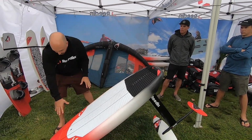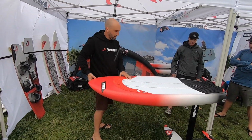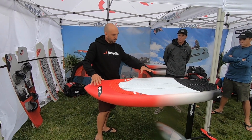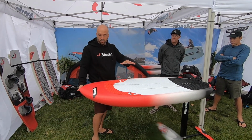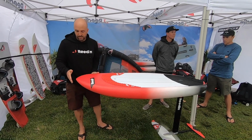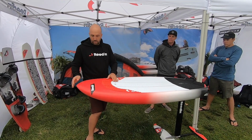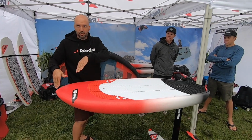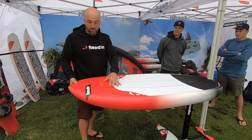And then the nose is convex here. Convex nose, on those boards, what's really good is we made them as short as possible, but when you're down on your knees here, you want as much stability forward as possible. So by having the nose thicker, we've added more flotation without having to add more length. If you try a board that would have the same shape but have a thin nose like some boards have, like a surfboard shape, then the board will be sinking in the nose and it'll be a lot less easy to start with. So this is really great for low speed when you start.